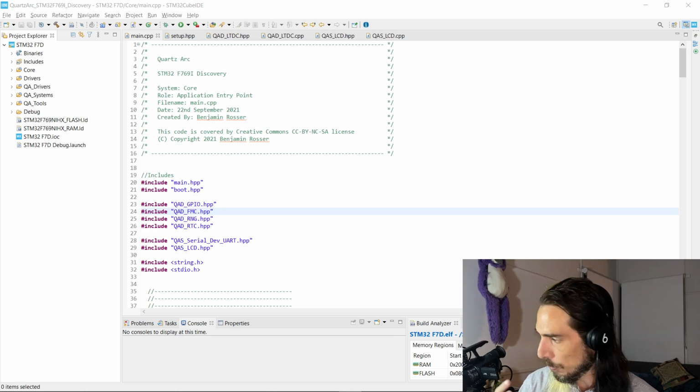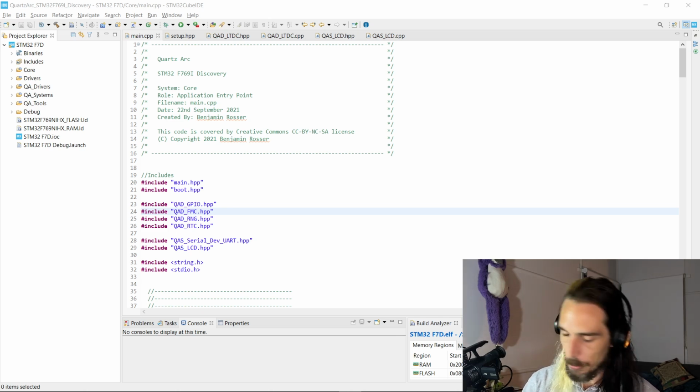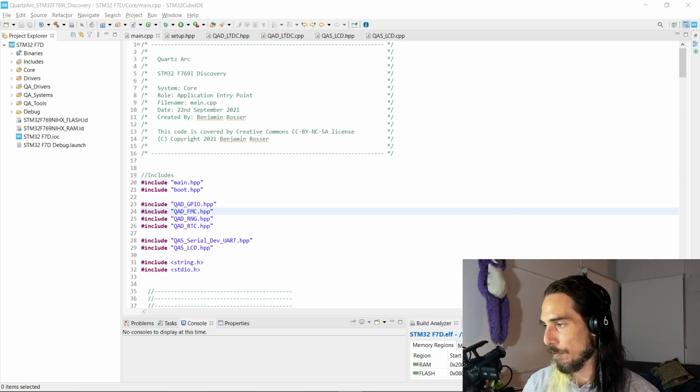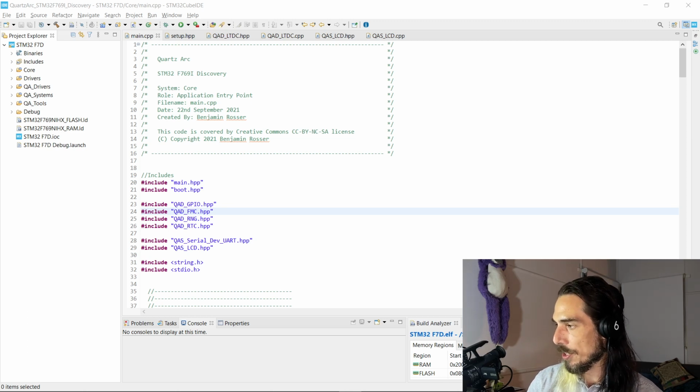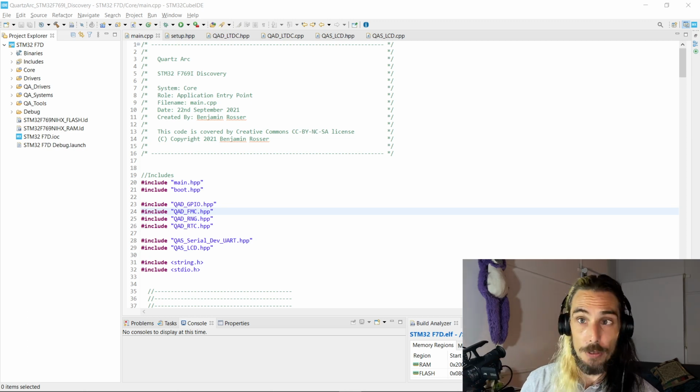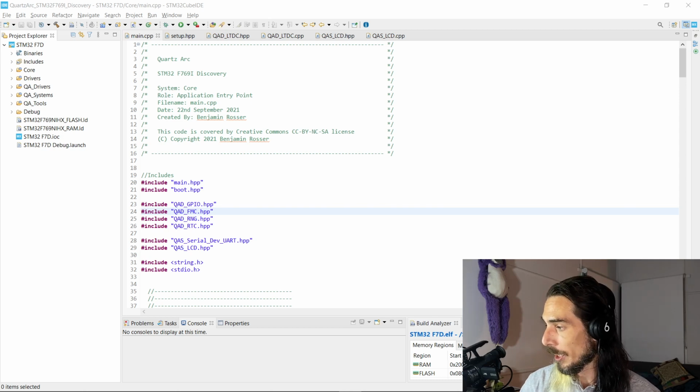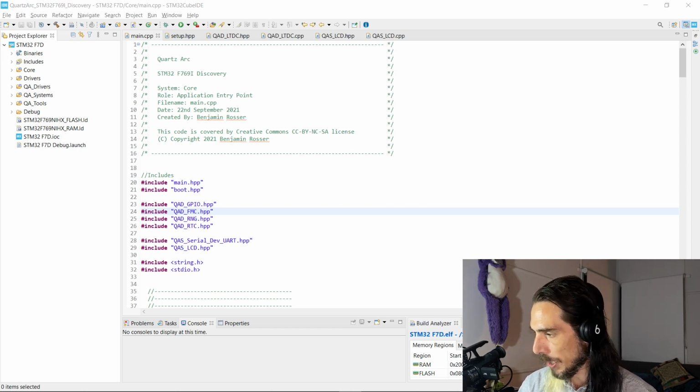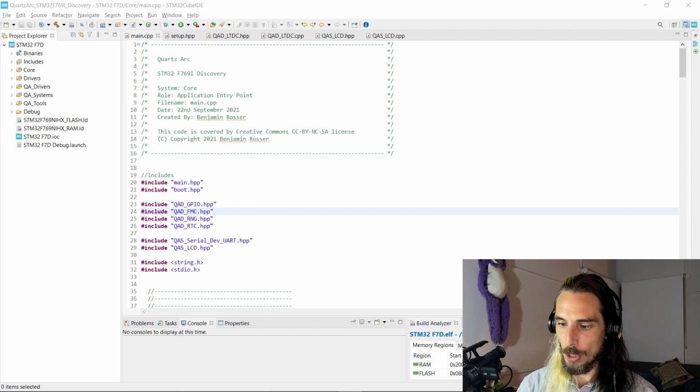And then once we've got all of the drivers sorted out, we're going to start building some layers on top of that, such as getting FATFS implemented so that we can use the FAT file system for both the SD card as well as for the flash if we want to do that as well. There's a few different options that we're going to look at, and we're going to try and make things a little bit universal, so no matter how you or I want to make use of the QuartzArk code, we can sort of tweak it to suit those particular needs.